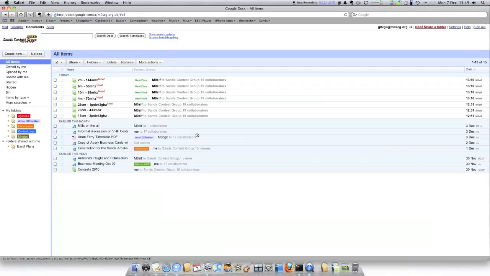Of course, the 2 things that are most important to us here are creating a folder and creating a document. Folders help us to keep documents in order so that we can find them easily, and you can put a document in more than one folder, whatever makes sense to you, because whatever you do here only affects you. It doesn't affect anybody else.